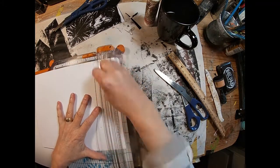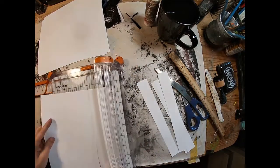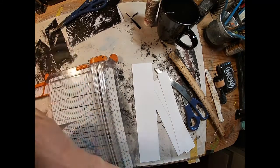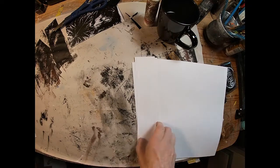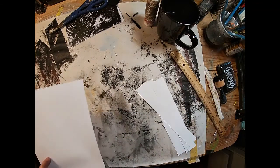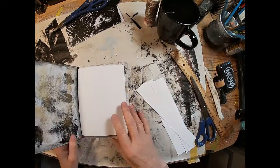So I just have measured that. I'm going to cut this just plain white paper down into the size that will work well for the inside of those two envelopes. And I'm not sharing dimensions because, you know, I don't know what size envelope you're going to pick up if you choose to make this project. So I just measured it. So I had the complete width minus a half inch and the complete height minus a half inch. And that will give me about a quarter of an inch leeway on each side. So I'm just going to fold that in half and see it fits nicely in there.